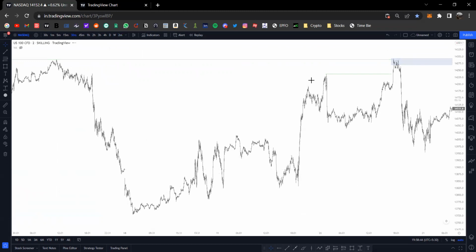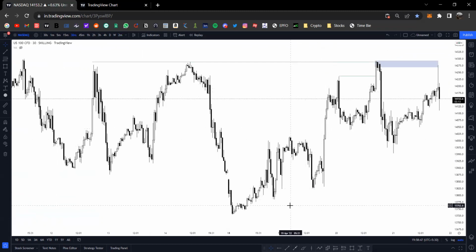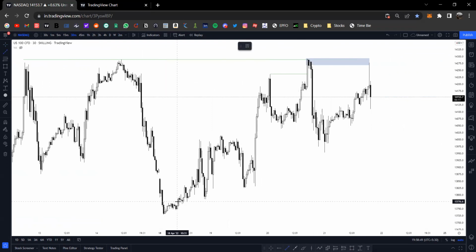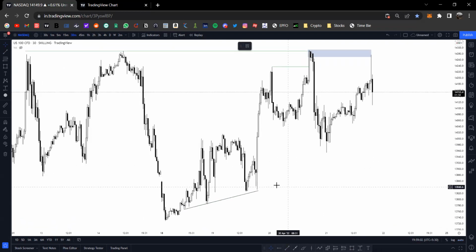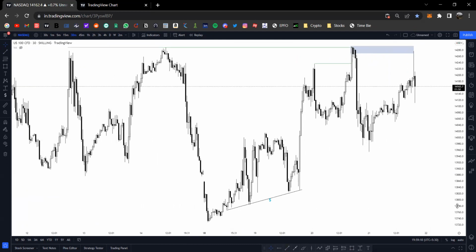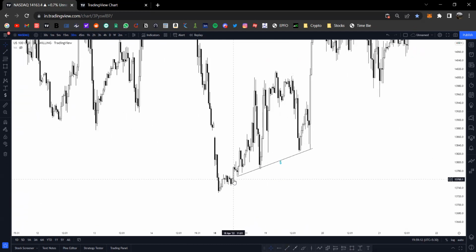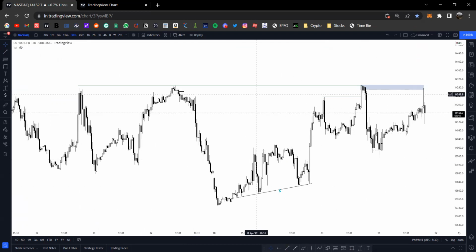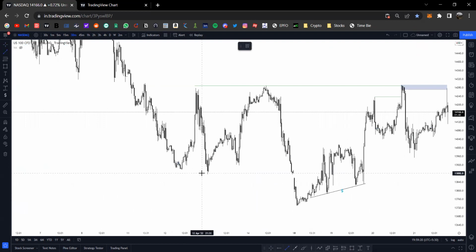Okay, but I'm also looking for buys on Nasdaq. Where I will be looking, you see, this is some kind of triple trend line structure on the 30-minute time frame. So even this kind of structure can be a liquidity structure. What I will do, I will select the last low which is responsible for the break in market structure. This low also has taken out all the liquidities from here.